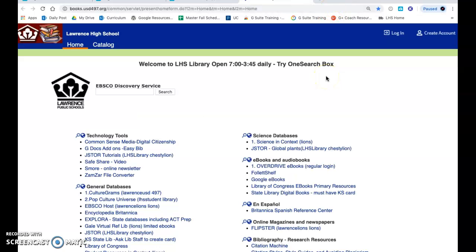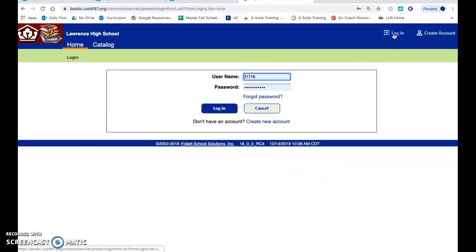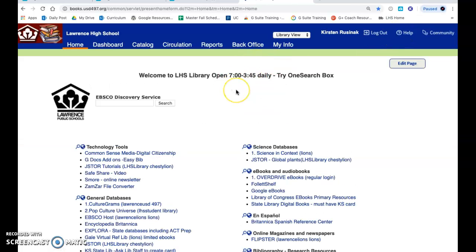Now, the great thing is that by signing into the catalog through Go, well, in this case it didn't, but it will automatically sign you into other apps. I'm just going to simply click Login, and my credentials should be saved, and it signed me in very quickly. Again, if you need to sign into the catalog separately, just sign in the same way that you sign into your MacBook. It's all the same username and password.